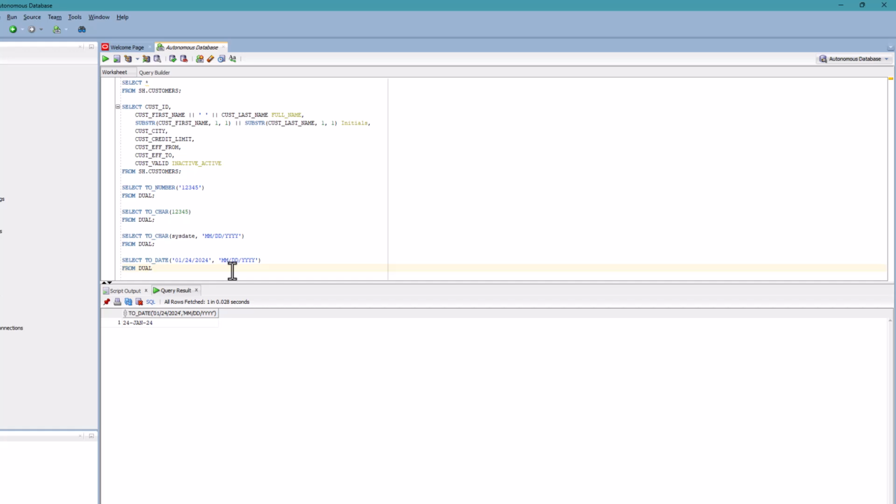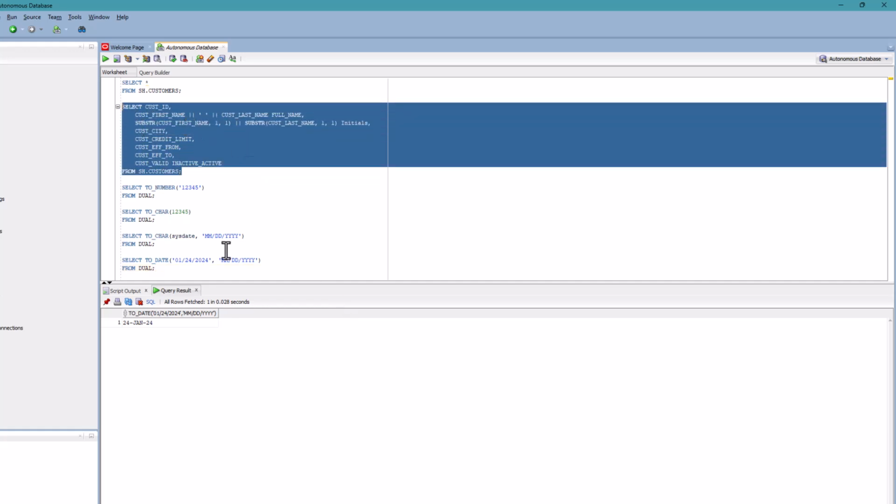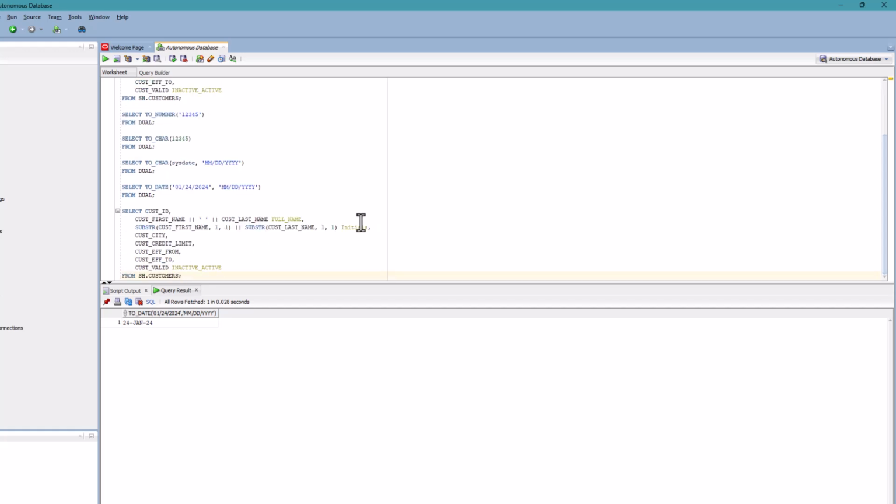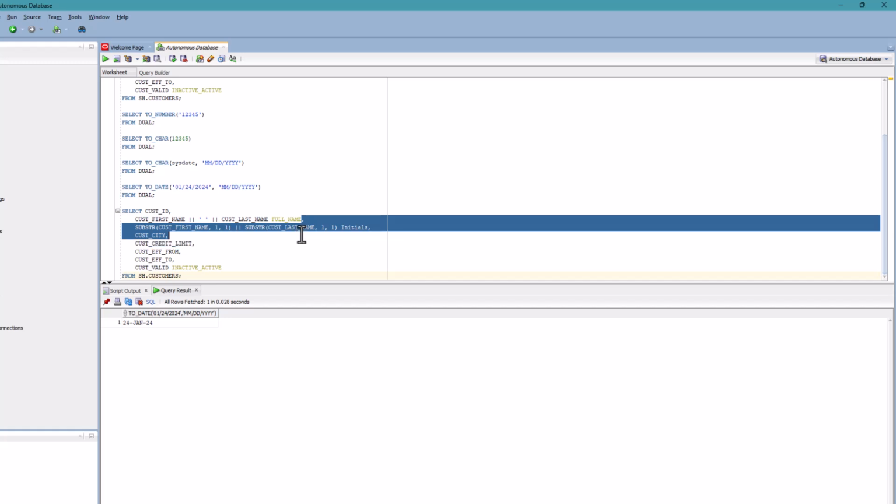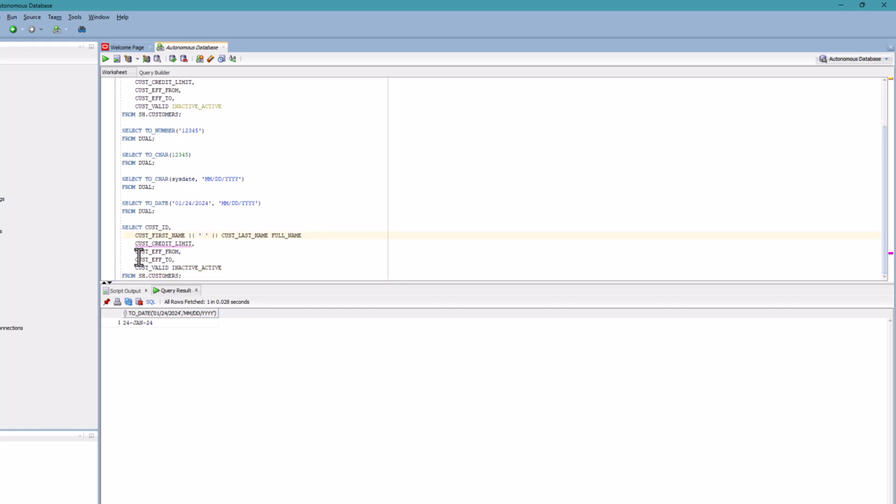Now, the last thing that we want to take a look at is we want to do something similar where we are trying to concatenate some type of numeric field to a string value. We did that in the last exercise on the SQL Server side. We're just going to go ahead and copy this query down here. I'm going to modify it slightly. Maybe I want to have the customer's first name with their credit limit printed out from that SH customer. So I'm just going to go ahead and remove some of this. I want to keep my credit limit, and I want to go ahead and remove the rest of it.